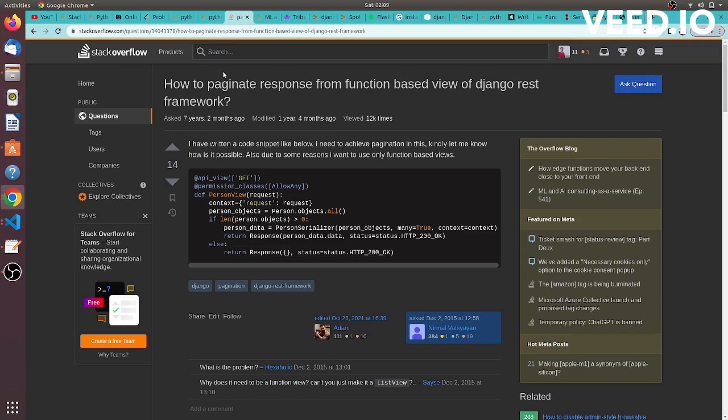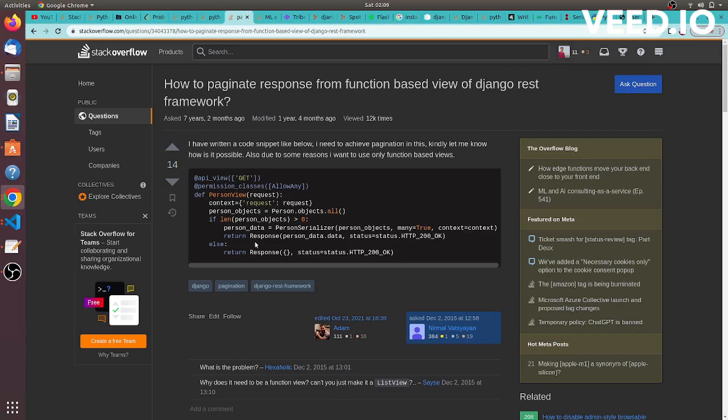So for pagination of their response, they have asked whether it is possible to do that in API views, using permission class decorators and API view decorators from Django REST framework, and they have this snippet where they want the response to be paginated at the end.